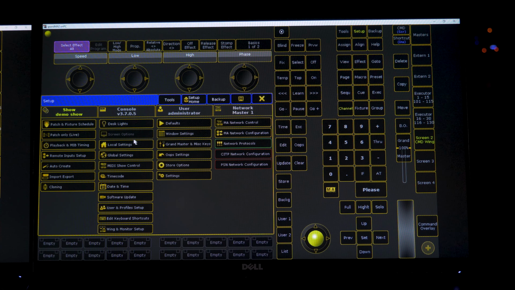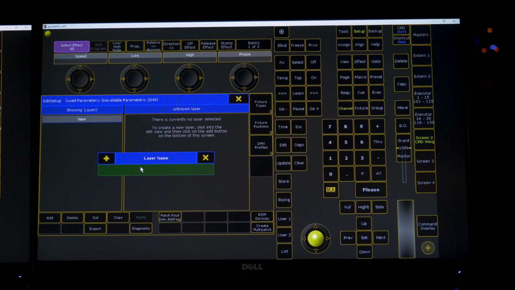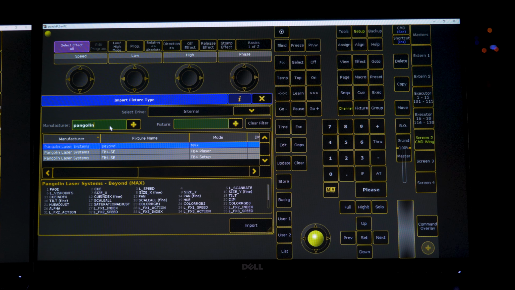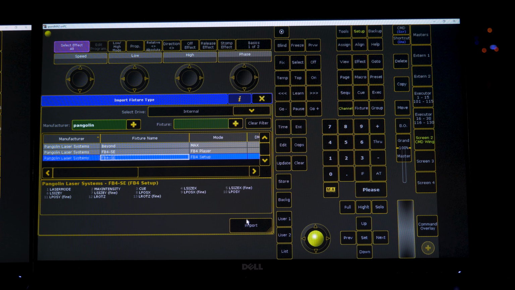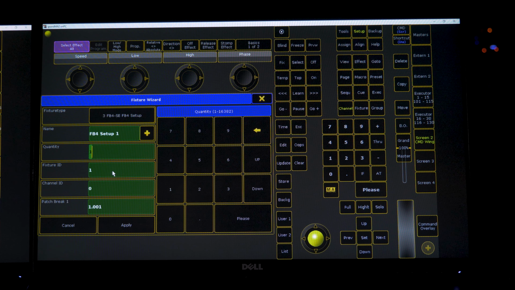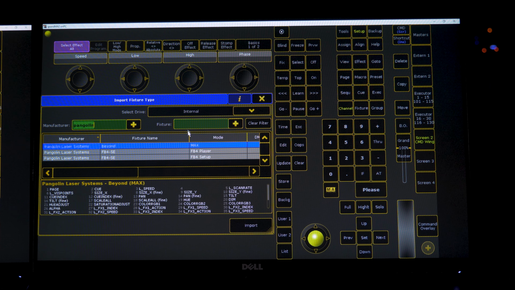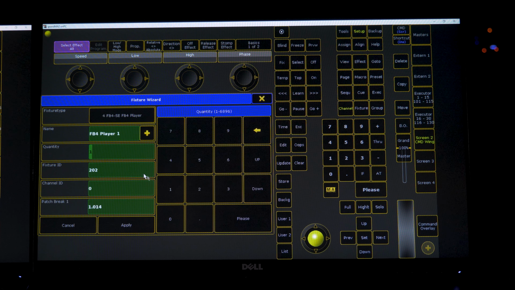We'll want to use the 39-channel mode, which is broken up into 2 fixtures for easier setup and control. First, patch the setup profile that is 13 channels and give it a fixture ID. Then, patch the player profile, which is 26 channels in a separate fixture ID set. But these should be directly after each other in the patch and look like this.